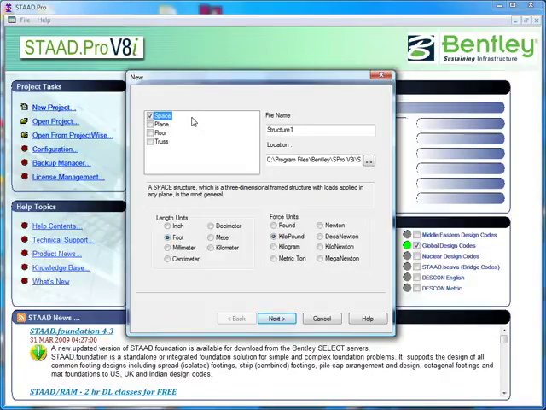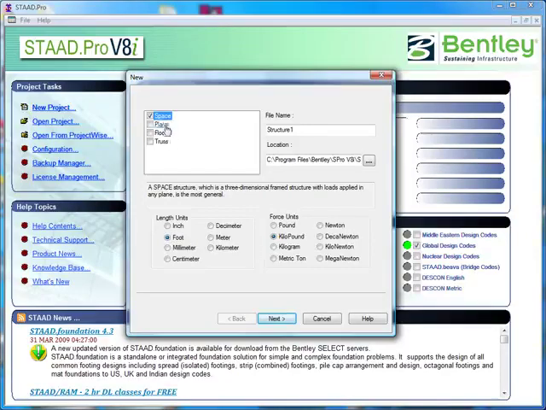It will permit structures to be constructed in 3 dimensions. It's acceptable for any configuration of model geometry and loading, so it'll permit loading in all 3 directions. It'll permit deformations in all 3 directions, and it will be based on a coordinate system that follows the right-hand rule. The other 3 types of structures all take advantage of some sort of declared conditions to simplify the complexity of the stiffness matrix, to make the problem a little bit simpler to solve.